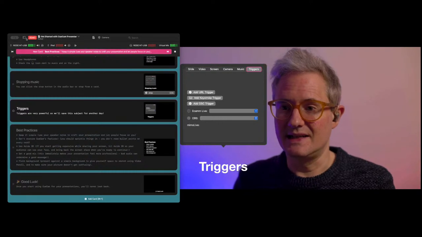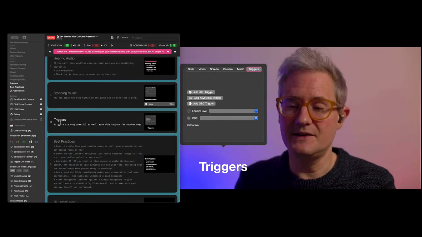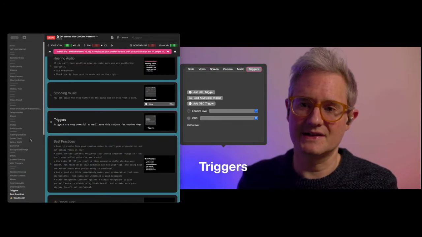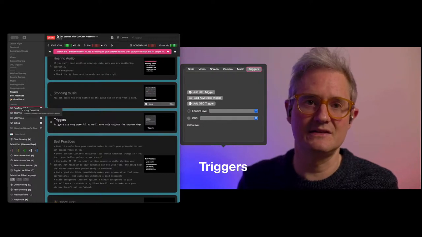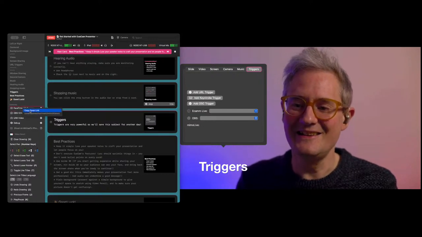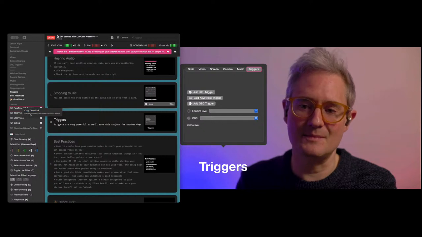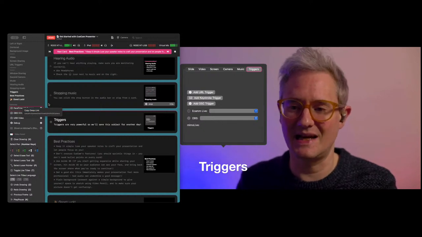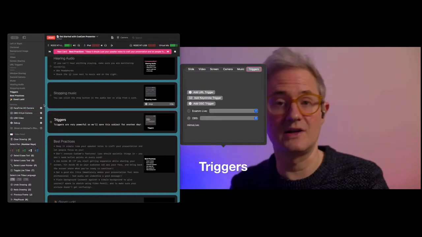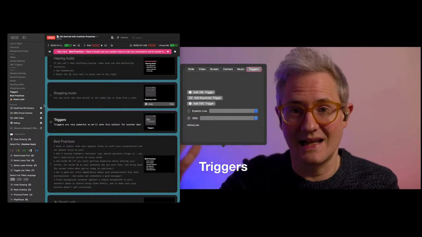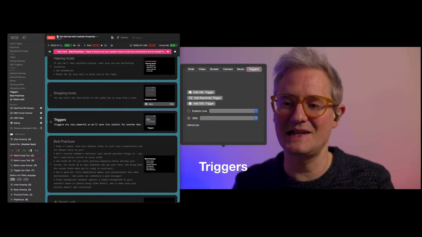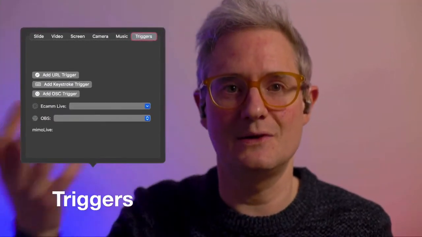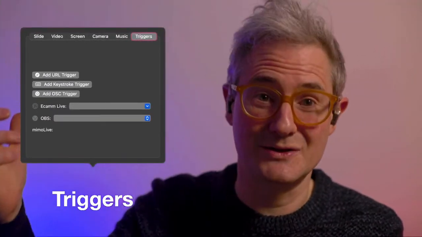if in doubt, this sidebar here, if you do want to use some feature. So if you do want to set the main camera to the FaceTime camera, no one should ever do this. You can copy the deep link, and this is just CueCam colon camera FaceTime camera. You can use that as a link on a card, and it will select it when you click on the link. So any of these things has deep links, so you can have the cards, through this URL trigger thing, do all sorts.